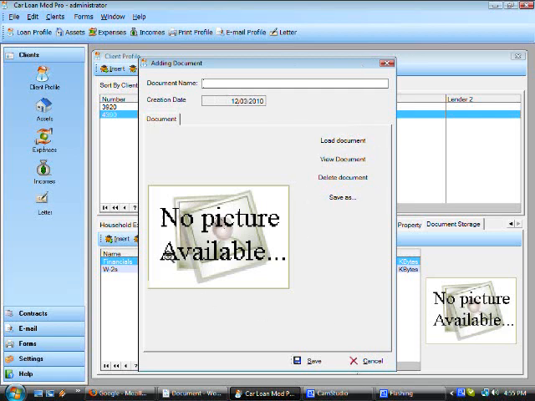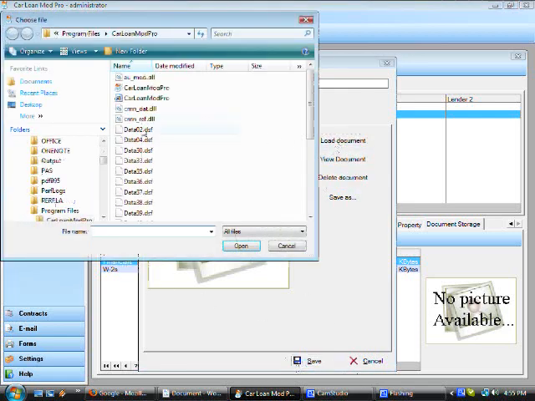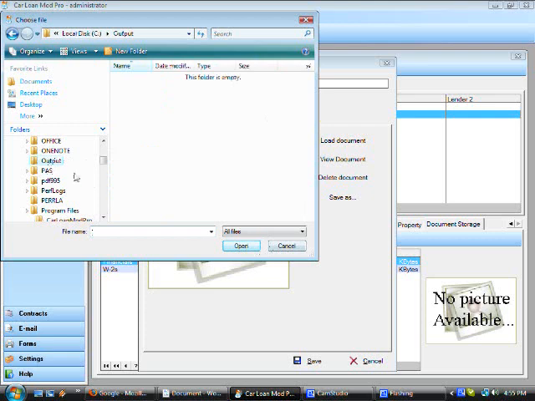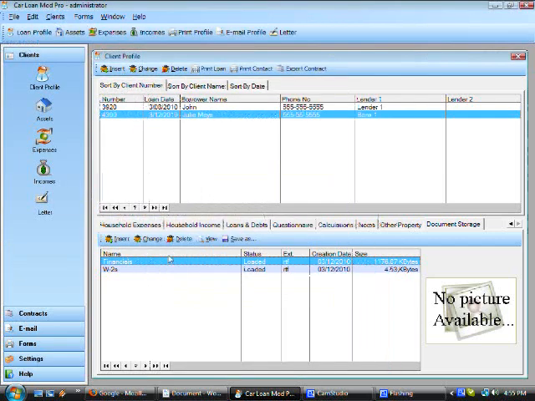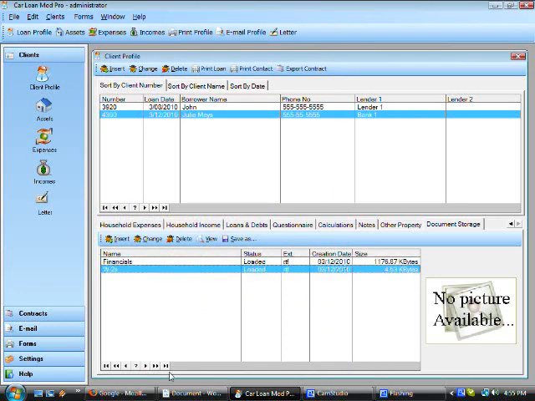Once you load any documents in the software, it'll save it for you. For example, you can just go on your computer and load it in the software, and it saves it here, and you can name it. For example, I put here the financials and the W-2s of my client in the software. Once I have a full package here, I can actually email this entire package, all the documents and files I loaded in this section, directly from the software to the lender. So this is very useful.